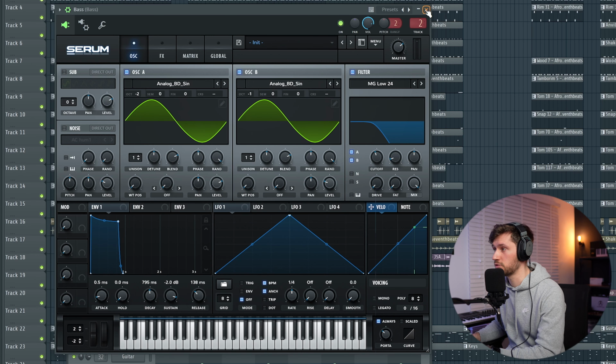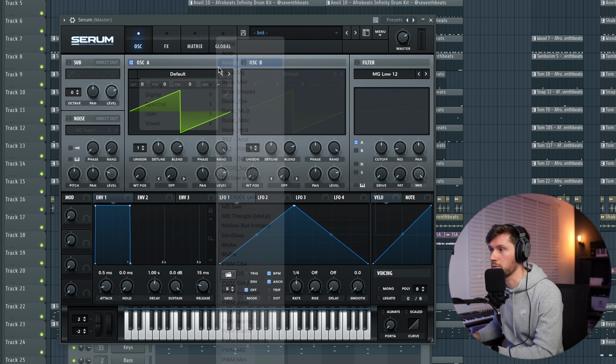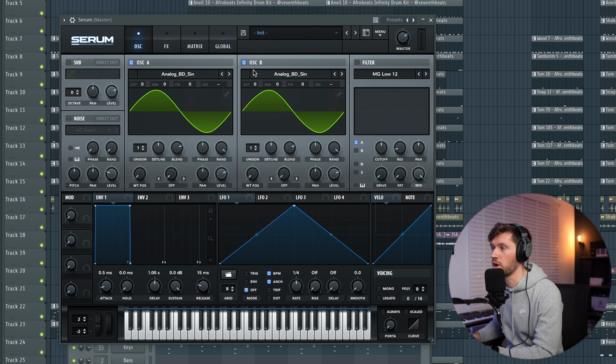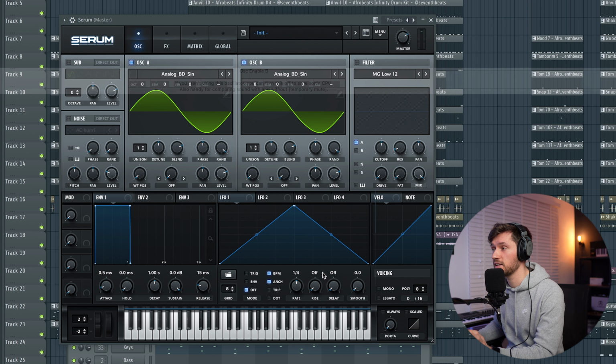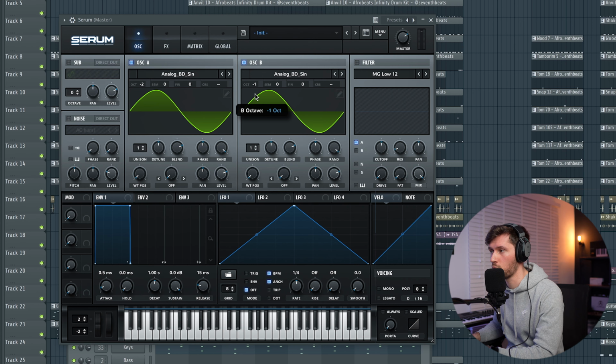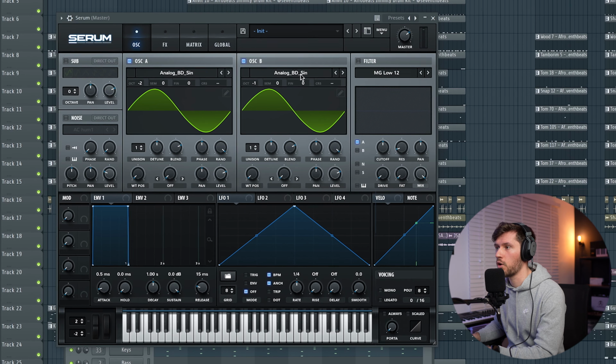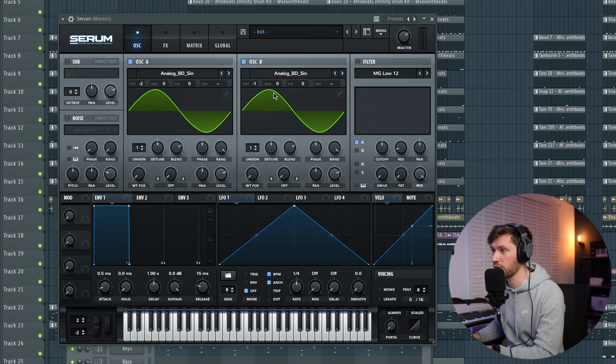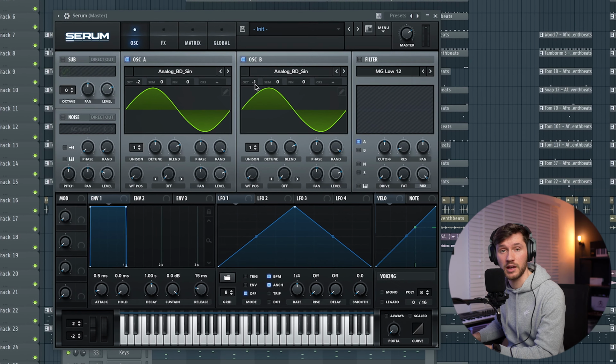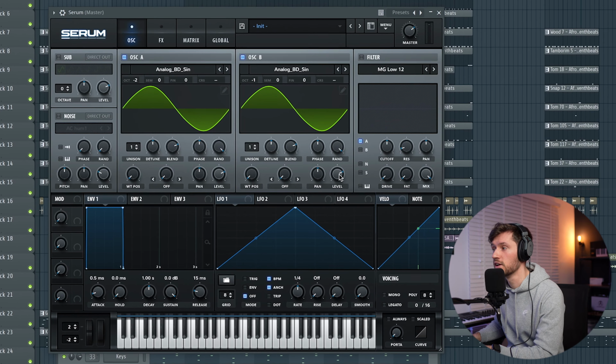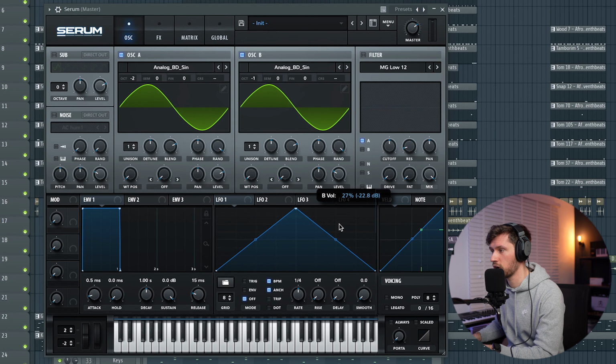So I've created this bass from scratch, and it's pretty simple how to create something like this. You could do the same thing in all other VSTs. So for example, pick an analog shape. So I'm going to pick the analog dB sine. I'm going to enable oscillator B and pick exactly the same sine. Then I'm pitching this one down 2 octaves and this one 1 octave. So right now I'll play the sound in C, and right now it contains a lot of mid frequencies. And we're adding mid frequencies because we're adding this one 1 octave higher than oscillator A. So right now just reduce the level right here.